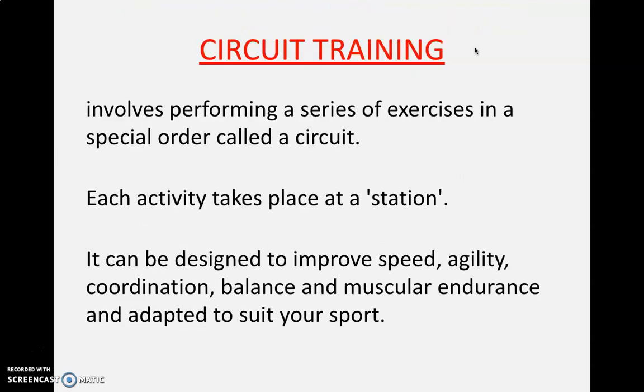Next thing to look at is circuit training. So the clue is in the name, performing a circuit of different exercises. You perform it in a certain order, and each activity takes place at a station. So you might have a press-up station, then a sit-up station, then a skipping station, then a bicep curl station, then you might have a squat station, and then a plank station. So it's going around in a circuit, and you're doing a different activity at every different station.